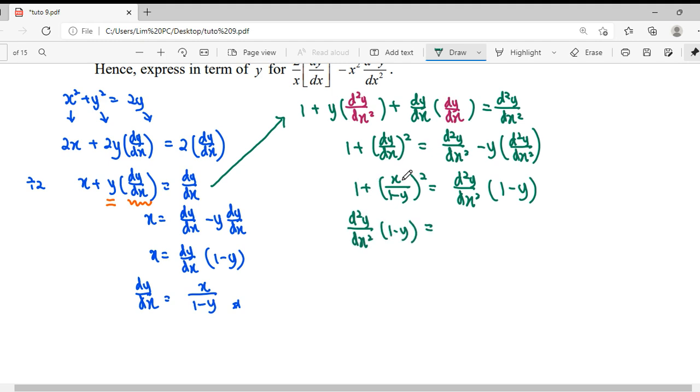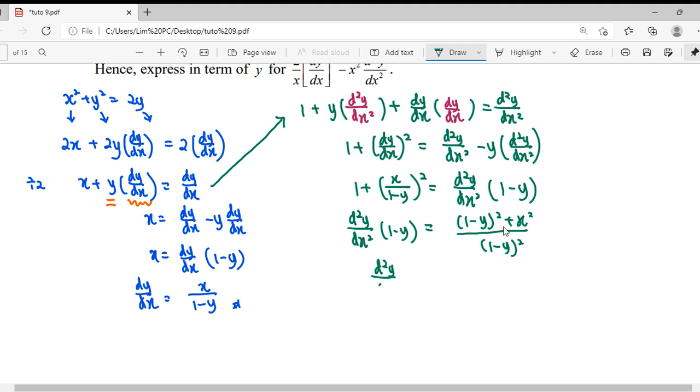So for this part, we're going to simplify. When we expand, it will become 1 minus y squared. So we're going to get the same denominator. This part also multiplies with 1 minus y squared, then plus x squared. Originally, if you can see, x squared, when we expand the denominator 1 minus y, it becomes 1 minus y squared. Because here there is a 1, we have to operate this, get the same denominator, so that this part will multiply with 1 minus y squared.